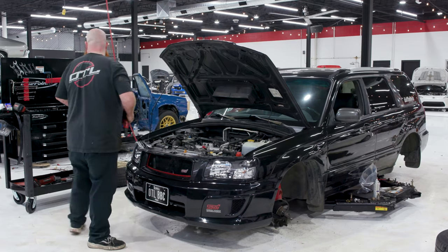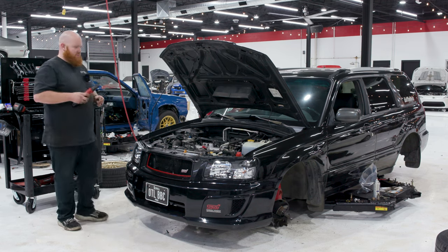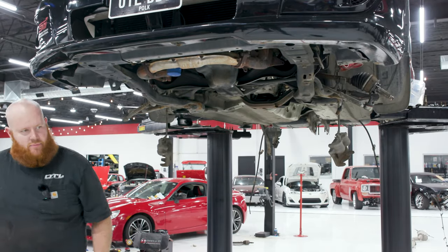Let us not forget to disconnect the battery so that I don't try to weld today. Pipe, tube. It's a little worn out.